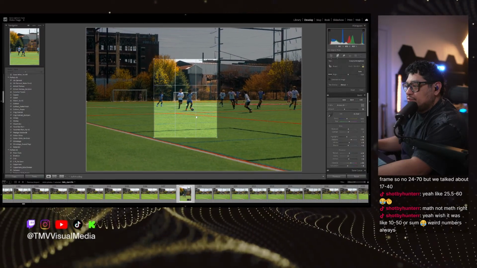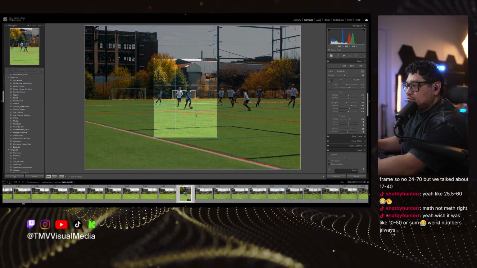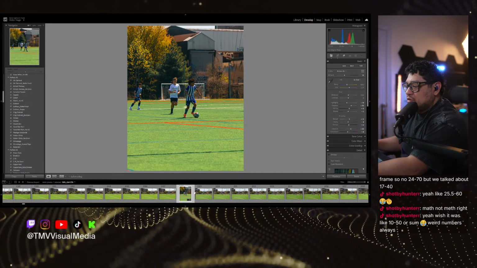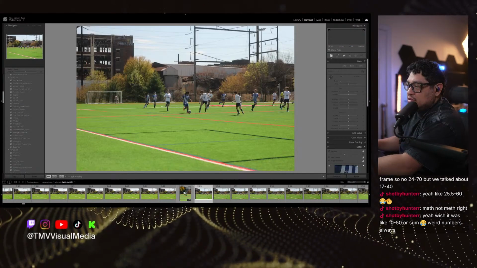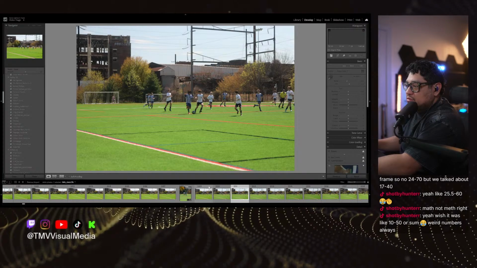How much can we punch in? No. Let's see how far he makes it down to the field.